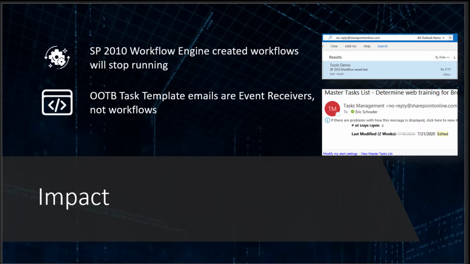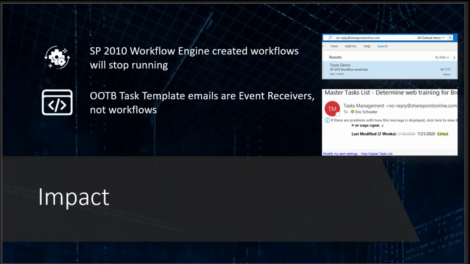There's also any custom SharePoint 2010 emails that your organization may have built. So if you have any developers or anybody like that going into SharePoint Designer, creating a custom workflow, they might have actions such as emailing a user or updating an item. One thing you can do is search through your mailbox or power user's mailbox for any email from no-reply@sharepointonline.com. And take a look through all of the different types of emails that come up in there.